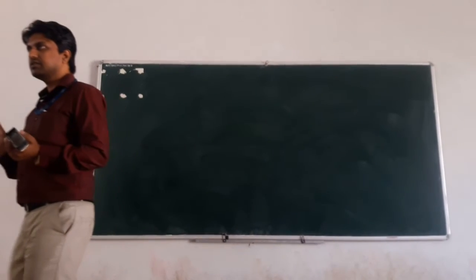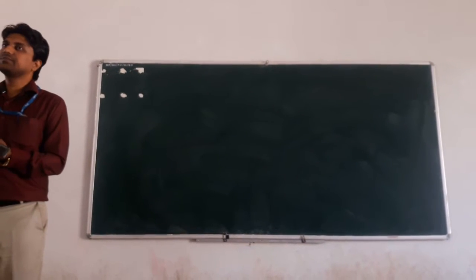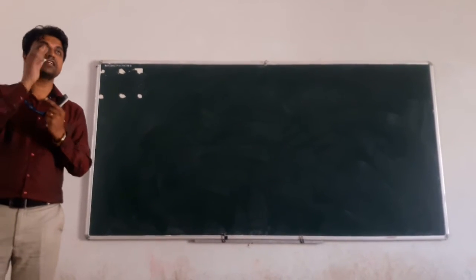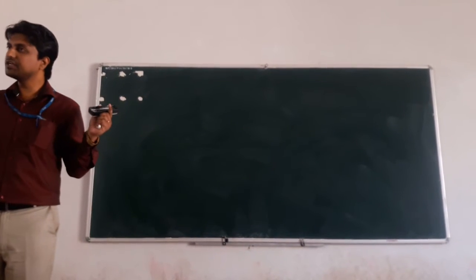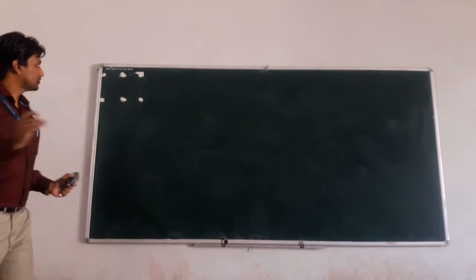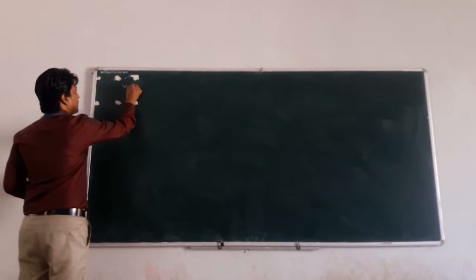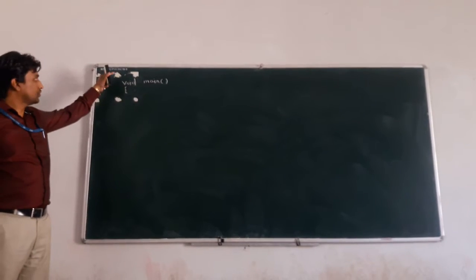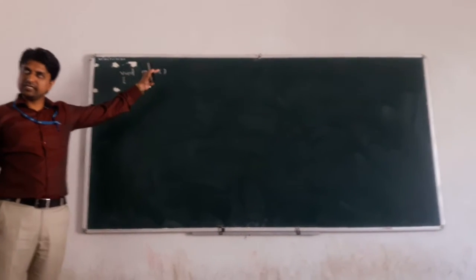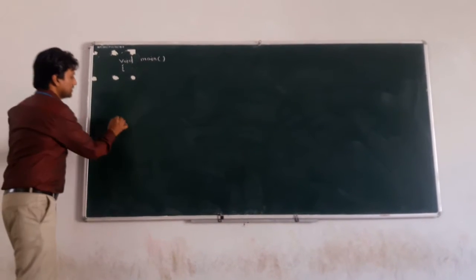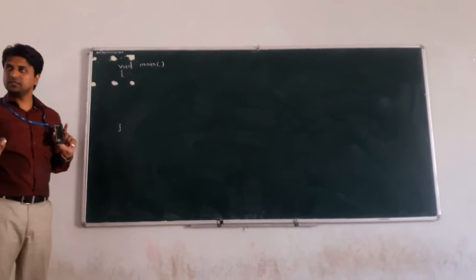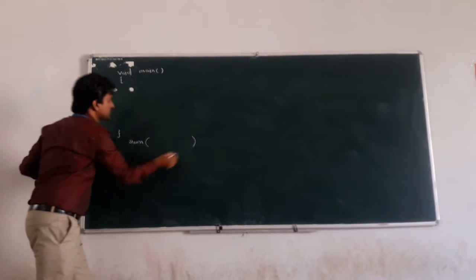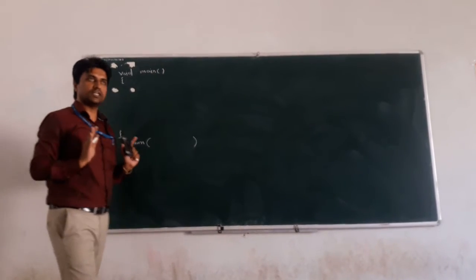Clear? Any doubts? Okay, so take one example, sum and main. So these are two persons and they communicate with each other. What is the communication? As per that communication we can write the code. So first is void main, that is the main function. Include conio.h and stdio.h, which is common. Next, this is one function, that is the main function. The second function name is sum.